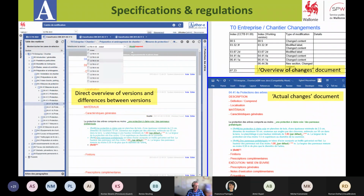You can make a publication which gives you an overview of all those changes in a Word format, and also a Word format with those changes. But of course, you can also publish a specific version. This was done before with, let's say, 10,000 Word documents manually in a document management system, and this was a lot of manual work. Now it is more or less a push on the button to make these publications of a version or of the difference of versions.